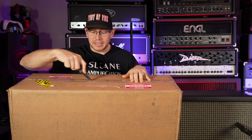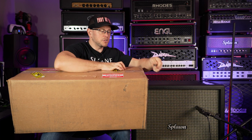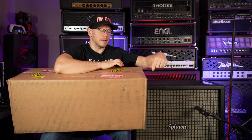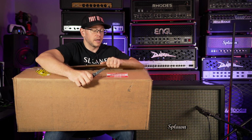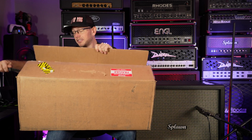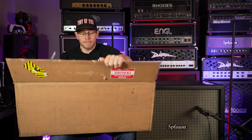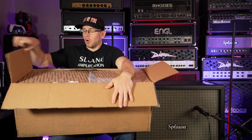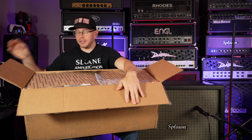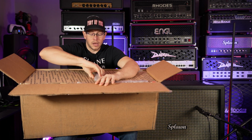Now, I mentioned that this is one of the rarest amps in the world. And unless you're counting modded amplifiers or one-offs that have been custom built for somebody particularly, I believe that to be true. There are 6 of these amplifiers that have ever been created. They were created in a single run. Only 4 of them exist here in the United States, and the other 2 are in Australia.